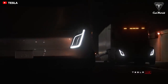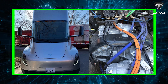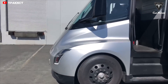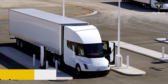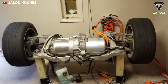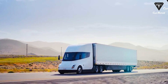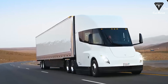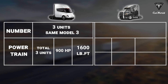Tesla modified some aspects of the prototype. Instead of four electric motors, the Semi will have three independent motors on the rear axles. Although horsepower and torque figures have not been released, the motors are said to be the same as those used in the Tesla Model 3 electric sedan. Independent dynamometer tests of the Model 3 motors found they produce up to 300 horsepower and 550 pound-feet of torque. Multiply by three and discount a little for losses, and it's probably safe to expect the Semi to deliver a minimum of nearly 900 horsepower and 1,600 pound-feet of torque.